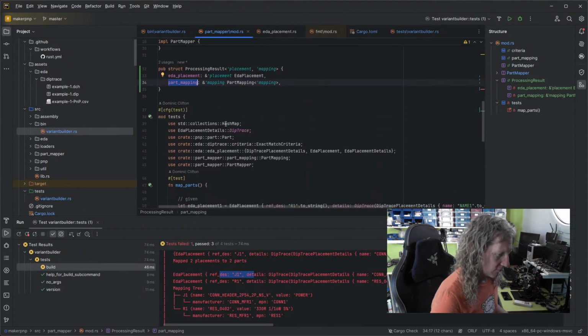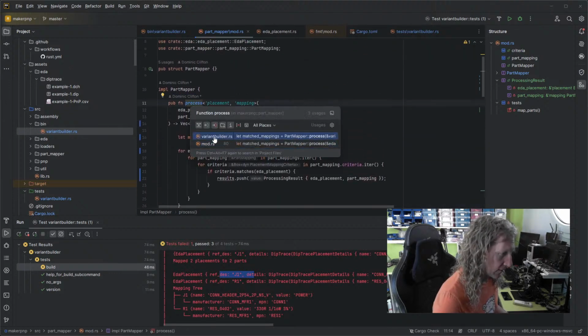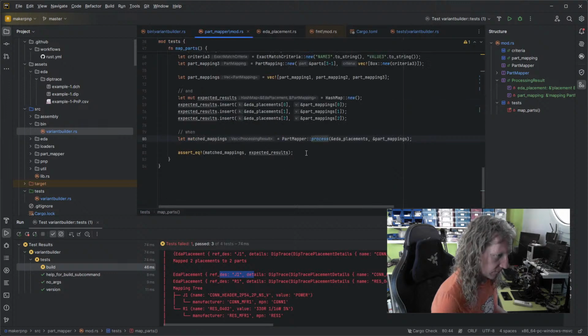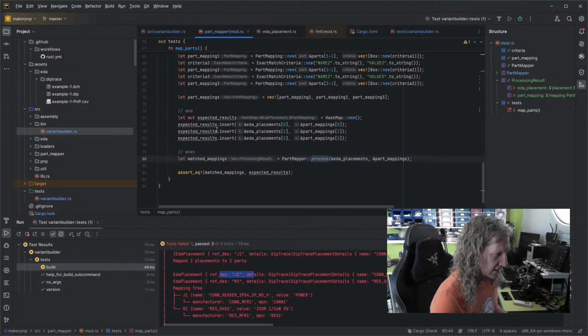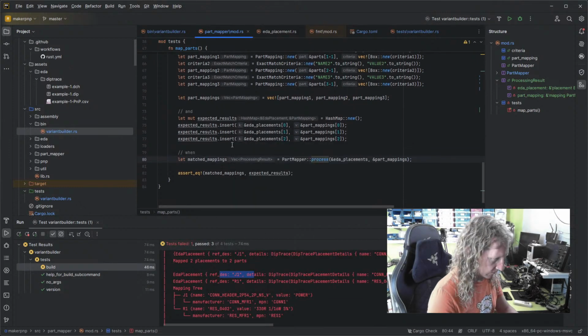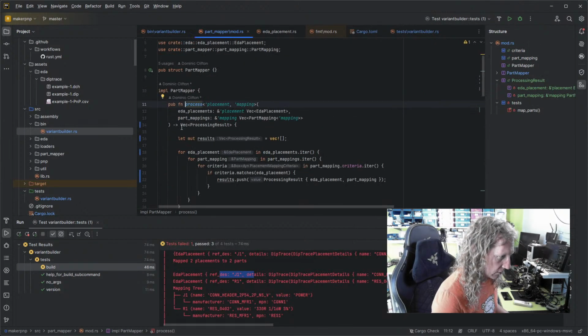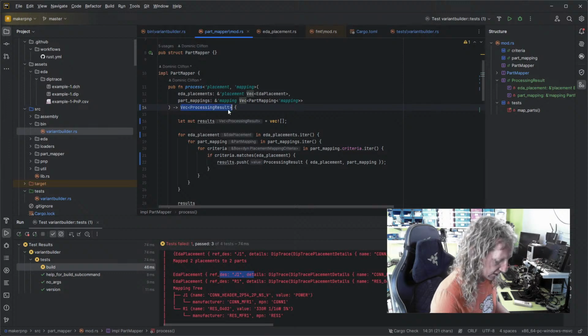But right now, we don't need it. So this process thing is called by this. And I changed this yesterday to be a hash map, and now it needs to be something else. It needs to be a vector of one of these things.